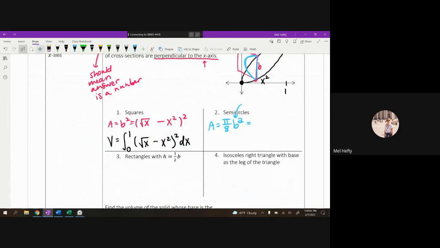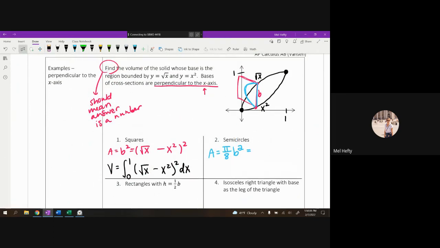Now, looking at the base in the picture, is that b going to change from the squares b at all? Is it the same functions top, same functions bottom? All right, so I've got pi over 8. Do you think changing the shape will ever change that base? We're kind of trying to figure that out, so we'll keep talking about it. I'm going to shove this area formula in here. Again, notice it's really gross. We mostly just made it a little bit grosser by adding a constant out front.